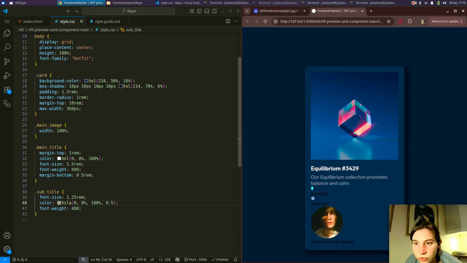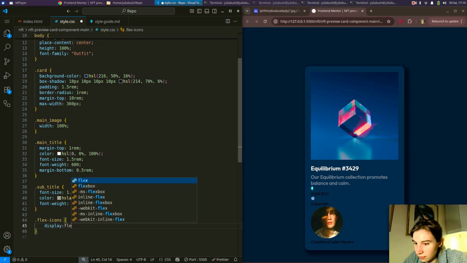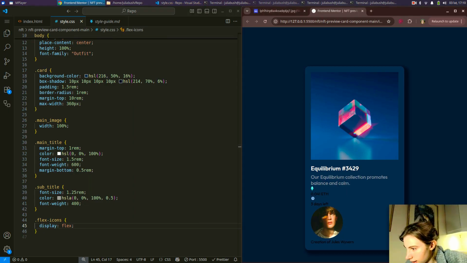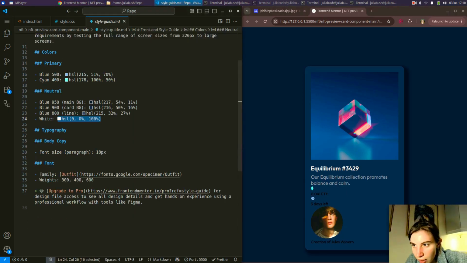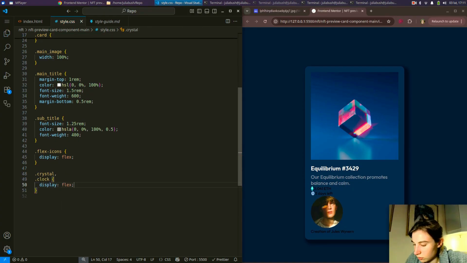All right, now let's move on to this display flex. I'm pretty sure I named it .flex-icons. Okay, and then we're going to add a display flex here. Then for both .crystal and .clock, we're going to add a display flex too.